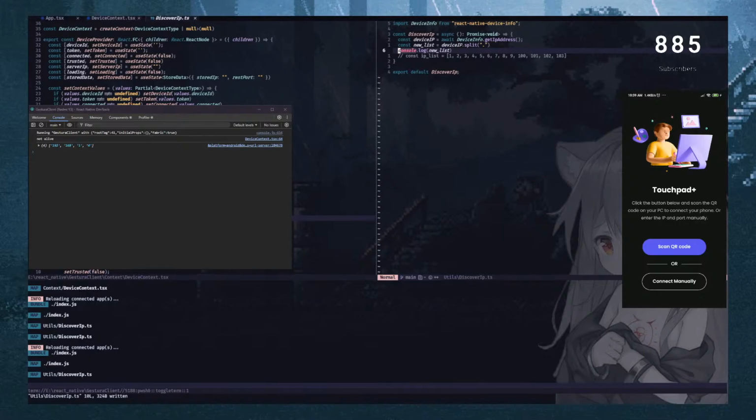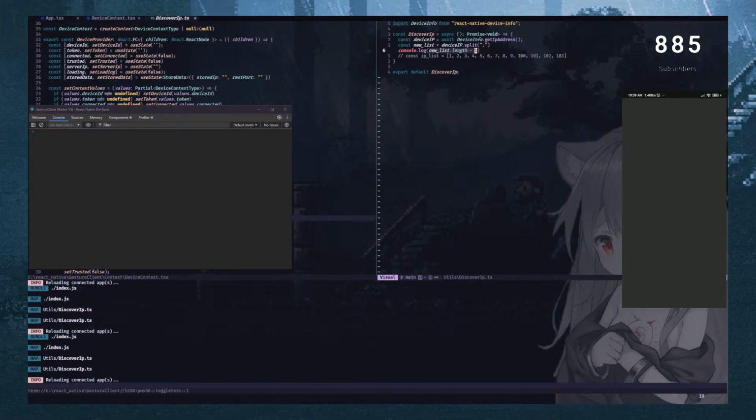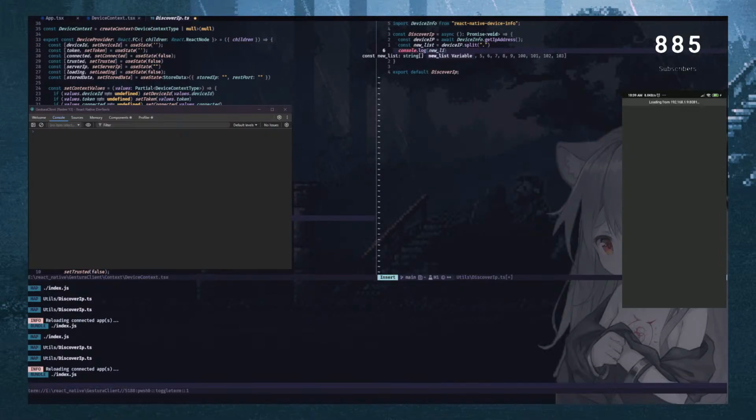So then I can just take the last element of the list, dot length minus 1. This should give me the last element.